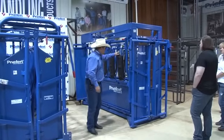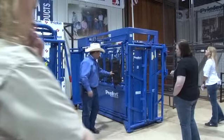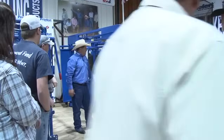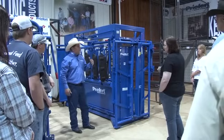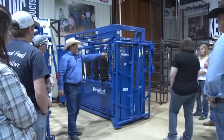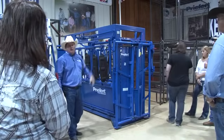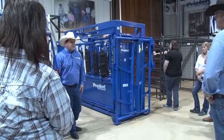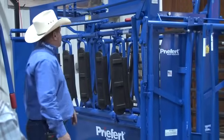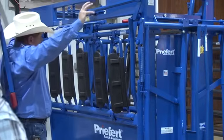Now, you guys notice these blinders on here. Anybody know what those are for? It's for cattle that shoot sour, that don't want to come down there. If you put these blinders on and open them up, you can stand there by the handle all day long and they're not going to see you, basically. And they're not going to be afraid of you, so they'll come up and come through the chute. You can notice this chute is a lot bigger.